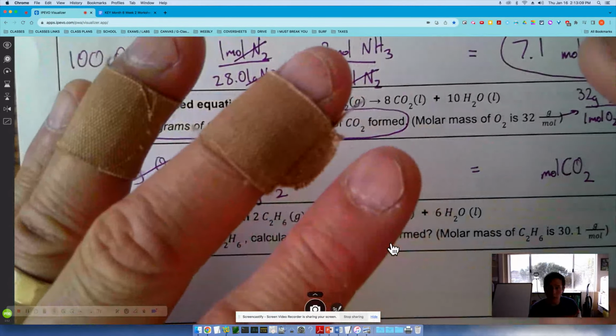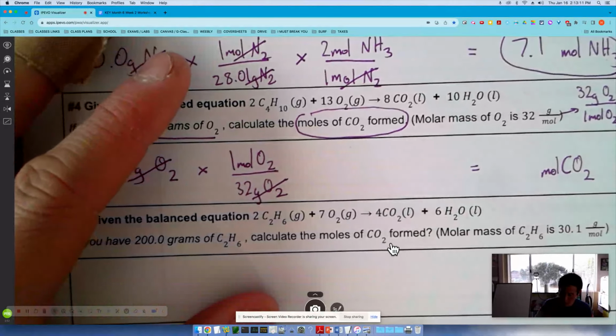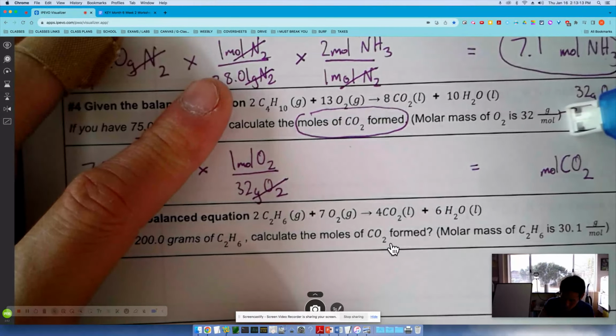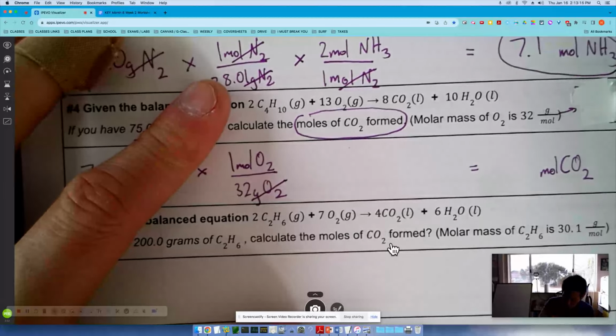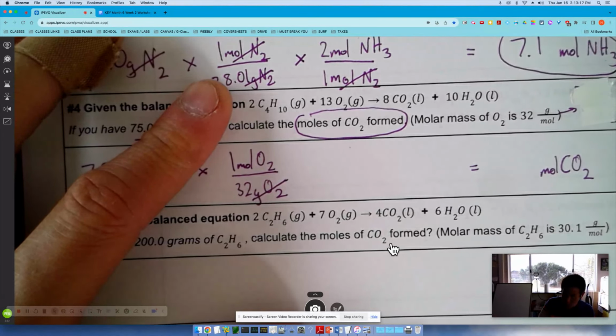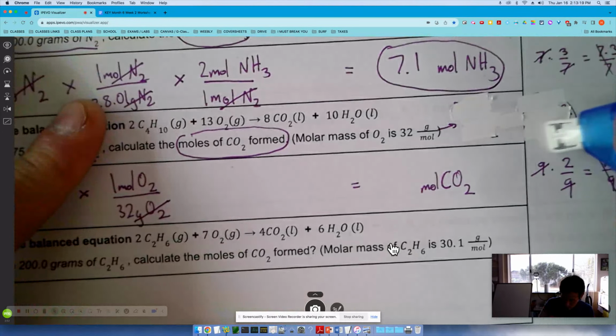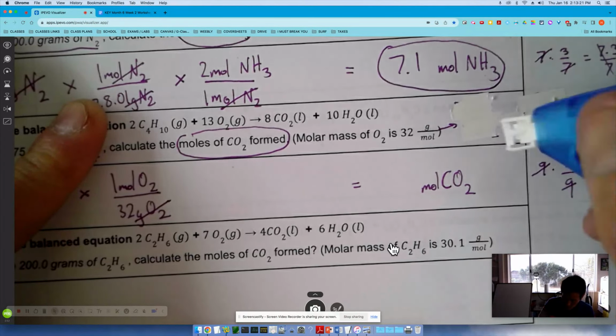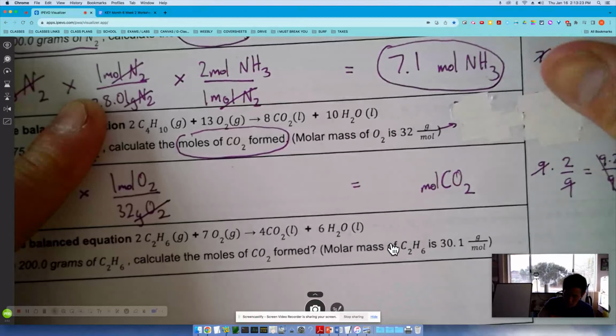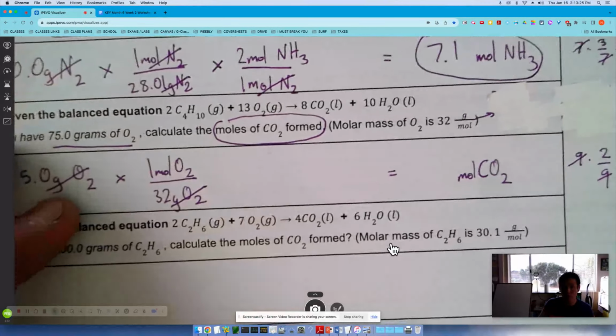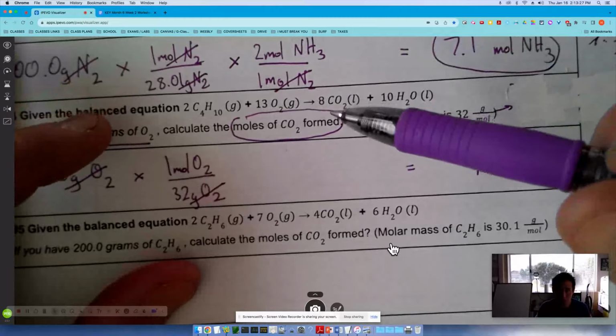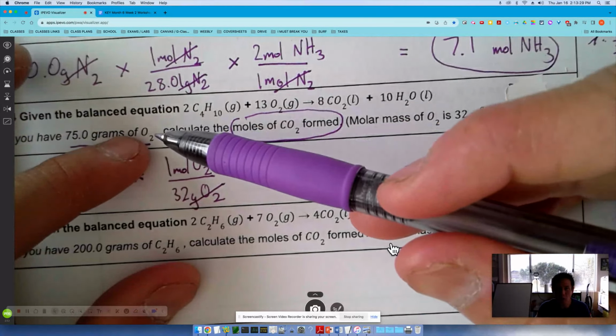I'm getting a little bit ahead of myself, okay? But here are my options. Let's erase this to make room for the two possible conversion factors I could use. What does that mean? Sorry. So we're going from O2 to CO2.